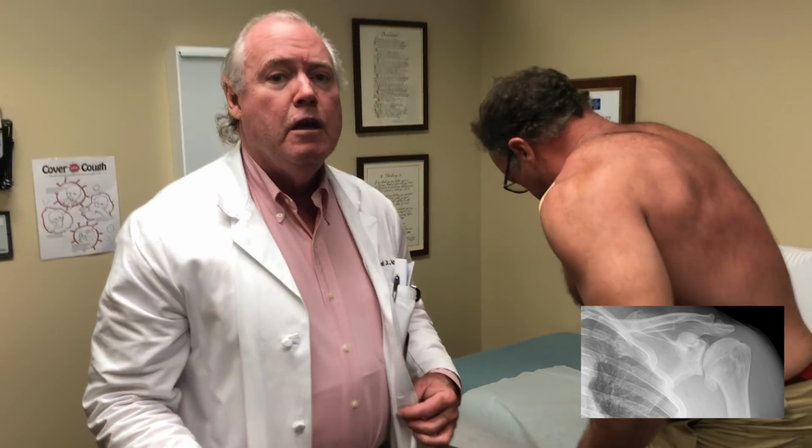So I think if you can get patients to modify the way they lift weights and to a certain extent their body consciousness, if that's needed as well, their shoulders are going to last a lot longer, and hopefully we'll be doing fewer shoulder replacements, because these individuals, if they continue to lift weights, they will get arthritis that requires shoulder replacement, and if they continue to lift weights after a shoulder replacement, very likely the shoulder replacement will wear out a lot sooner than if it's used in a more normal fashion.